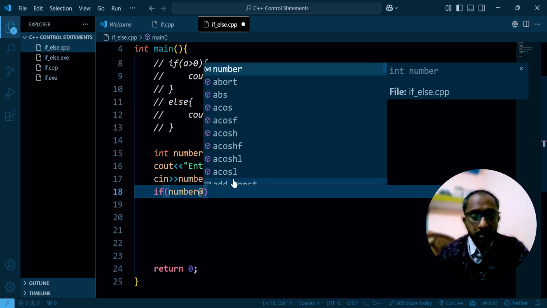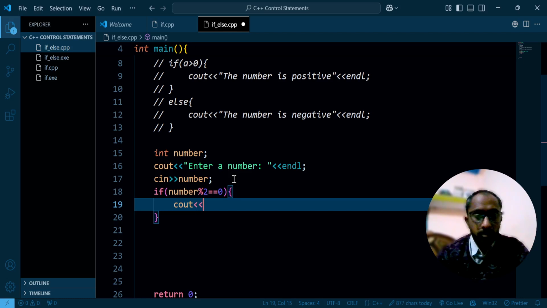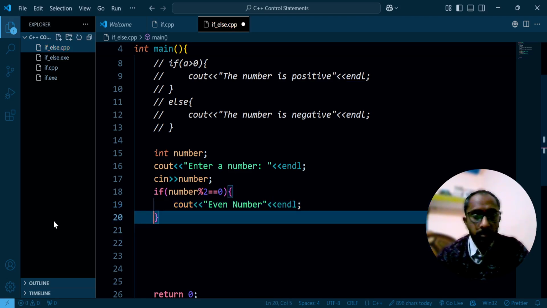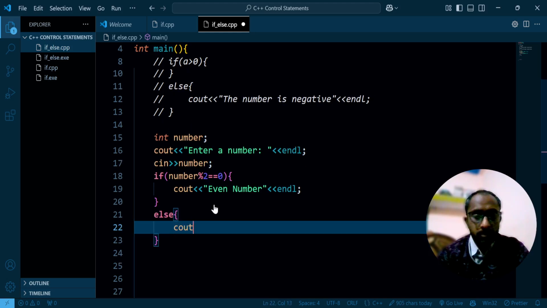So I can write here, if number % 2 equal to 0, then cout "even number" endl, or else cout "odd number" endl.